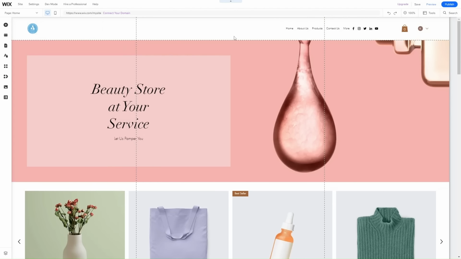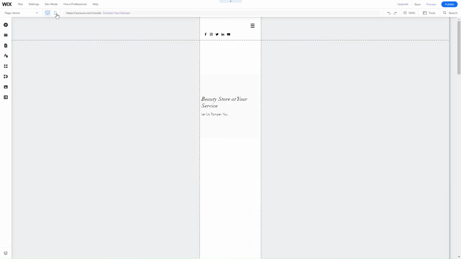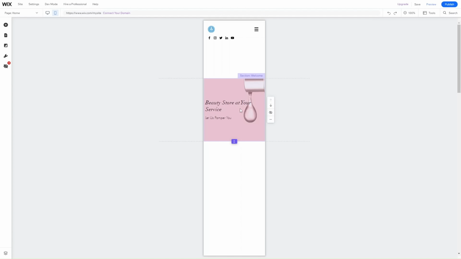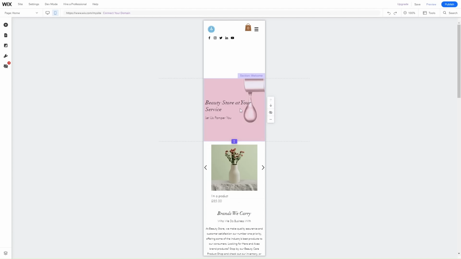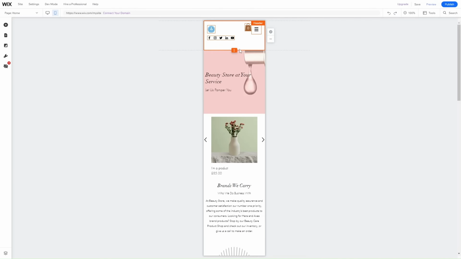At the top, you can see things like your nav bar. So this is essentially where you can connect your domain. You can switch to mobile view. If you click into this mobile toggle here, you can start editing your site in mobile and see what your site looks like in mobile, and make any edits that you need to here. So for example, the header is quite large, so what you want to do is just adjust the header here and make it a little bit shorter.